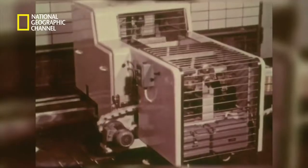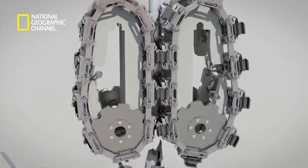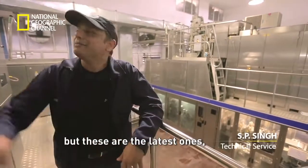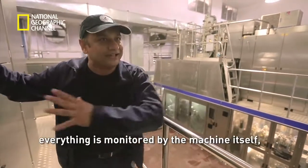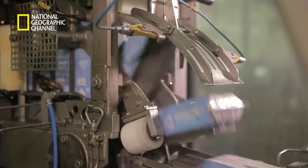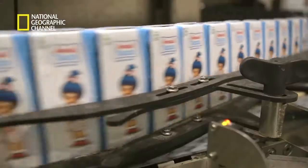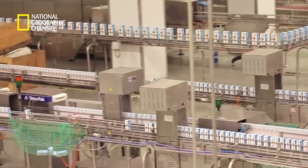Back in the 1950s, the production line with moving parts had cogwheels and bicycle chains on which the wooden sealing jaws were affixed. Today, the same principle has evolved into a highly advanced machine. There are different models to cater to different requirements, but the latest are the A3 platform machines — state-of-the-art technology where nothing is monitored by the operator; everything is monitored by the machine itself. It's an intelligent machine. The cartons then make their way to the final stage, where the folder flaps of the packages are sealed by heating the outer plastic layer, before being lined up, put into secondary cartons, sealed and stored for distribution.